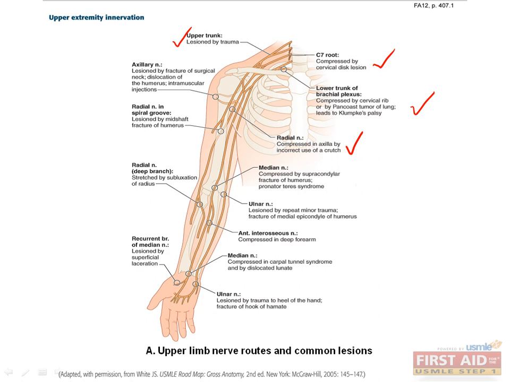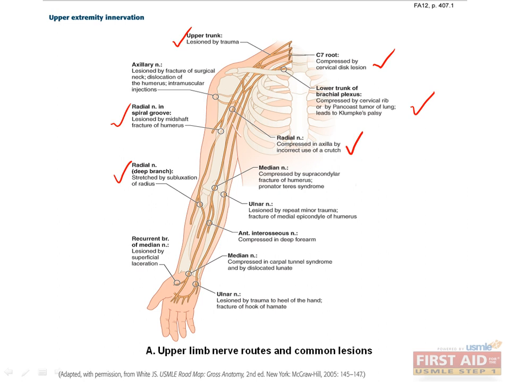Moving along the course of the radial nerve, you'll notice it can be injured in the midshaft of the humerus, as the nerve hugs part of the bone relatively closely, in an area known as the spiral groove. Injury to bone from any type of mechanical trauma could also injure the radial nerve. Moving further along the bone, you'll notice more branches begin to appear, particularly as the nerve passes the elbow. If, for example, the radius is dislocated, the deep branch of the radial nerve may become stretched. Radial nerve injuries present classically with wrist drop because the extensor muscles of the wrist lose their innervation. Memorize this injury, it's a common one.